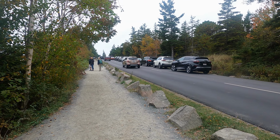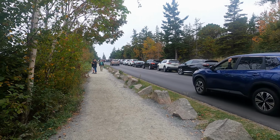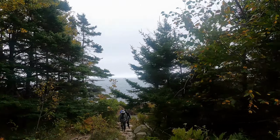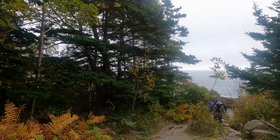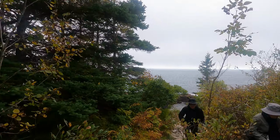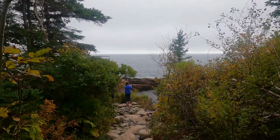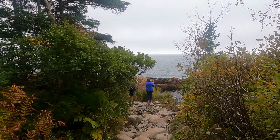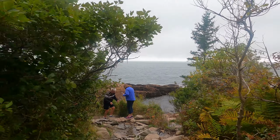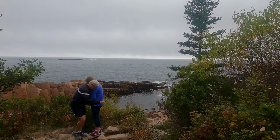Well, I thought I read somewhere that Acadia National Park is the second most visited park in the country. And we're here on October 4th. Well, it is mid-afternoon, but it's a weekday and it is packed. So today we're just taking in a couple little sites, and then maybe we'll come back with the shuttle one day. Right now we're near Thunder Hole. See if we can get a view of some sort.